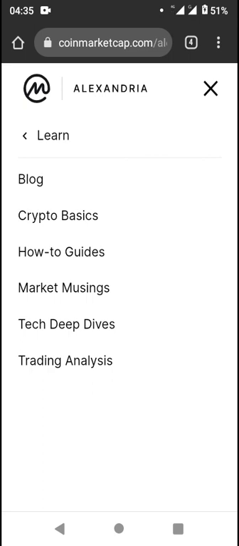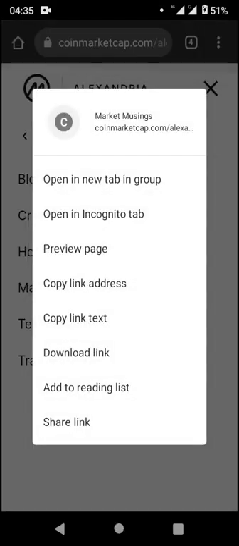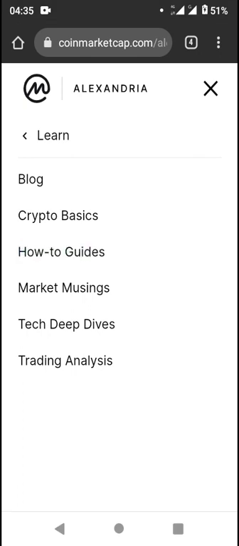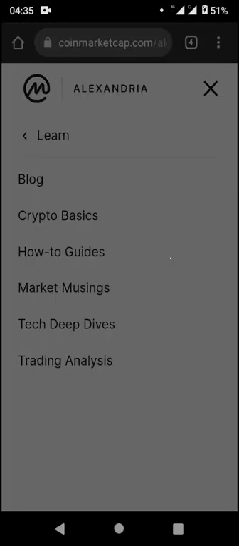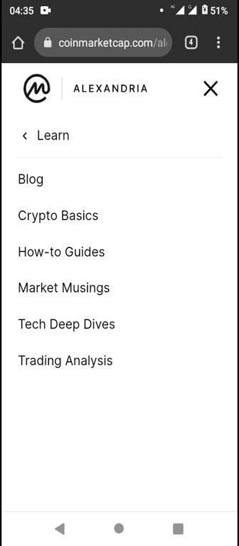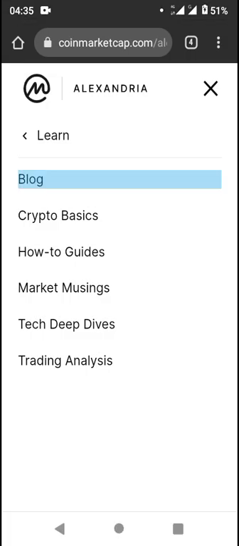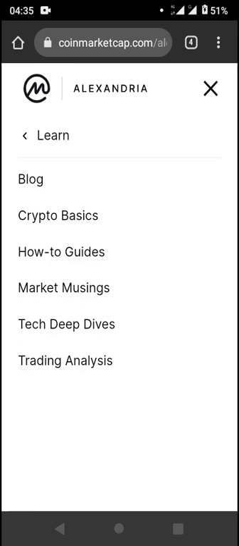Or if you want to learn how-to guides, you want to check the how-to section, how to understand some basics or utilize some major updates on the crypto network. Then there are also crypto basics, which you should check, and this is the general blog. That's how to go about utilizing it. Then also there are loads of topics here. Topics range from blockchain, altcoins, metaverse, and more.